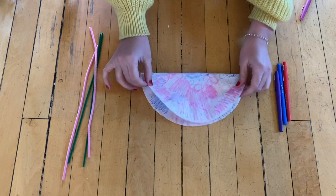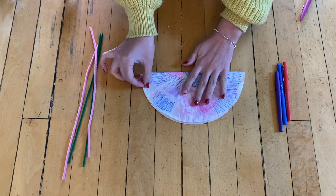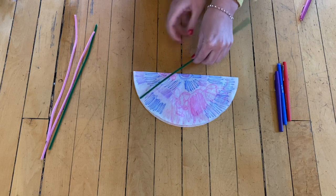We're going to fold the coffee filter in half. And now we're going to use the stem and tape it in.